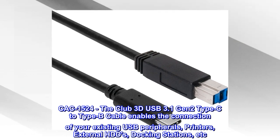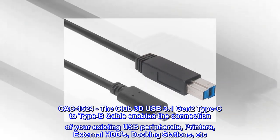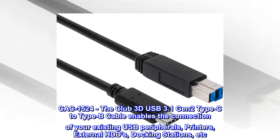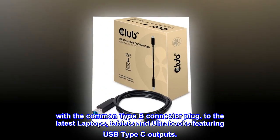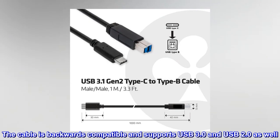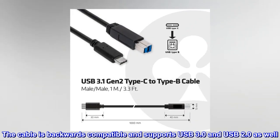CAC-1524. The Club3D USB 3.1 Gen 2 Type-C to Type-B cable enables the connection of your existing USB peripherals, printers, external HDDs, docking stations, etc. with the common Type-B connector plug, to the latest laptops, tablets and Ultrabooks featuring USB Type-C outputs. The cable is backwards compatible and supports USB 3.0 and USB 2.0 as well.